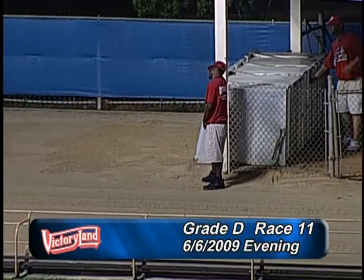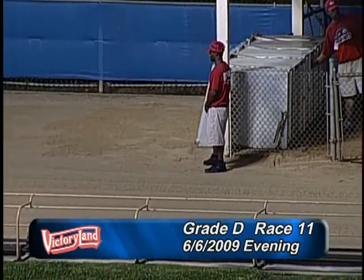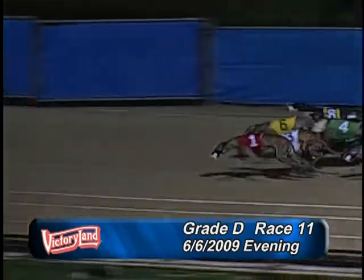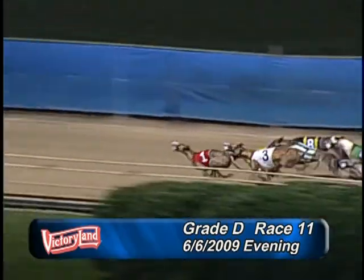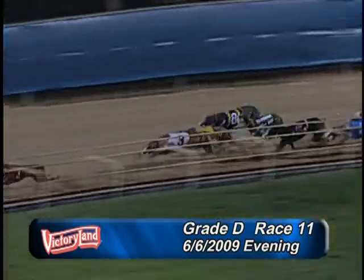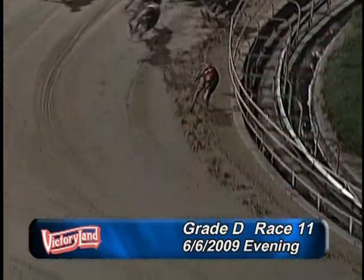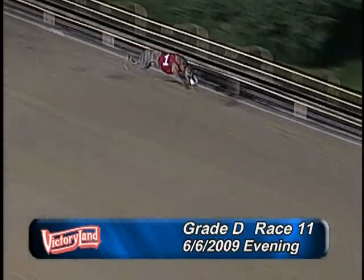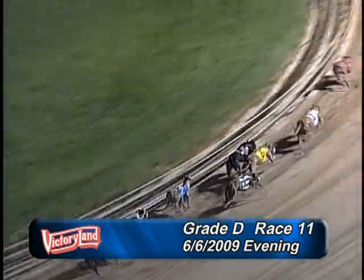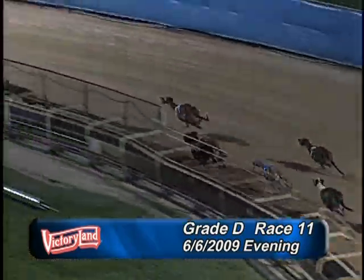Wishbone's on the move for the 11th, and now here's wishbone — they're off at the break. It's the one, one and five, one, five, three, one, five and three. Here the greyhounds come into the first turn: one by four legs, one, three, now one, three, five, six, seven, two, four and eight — greyhounds into the first turn.